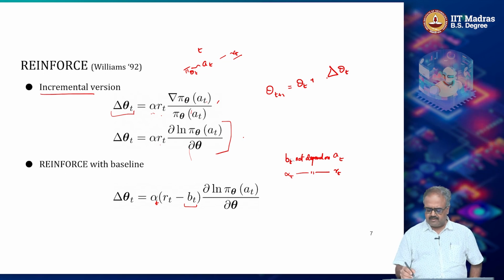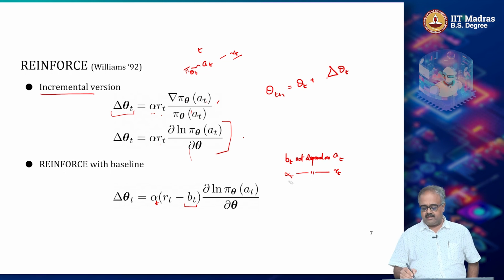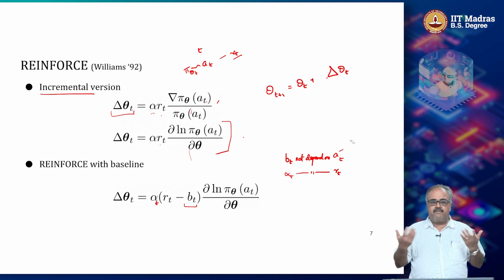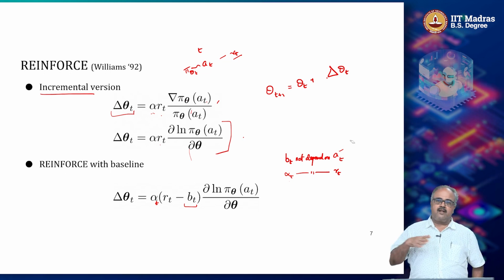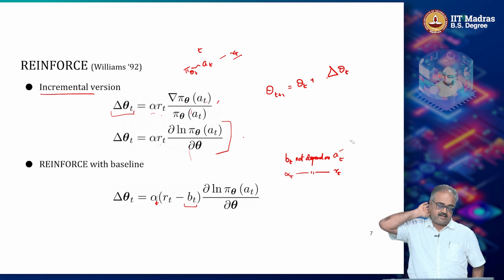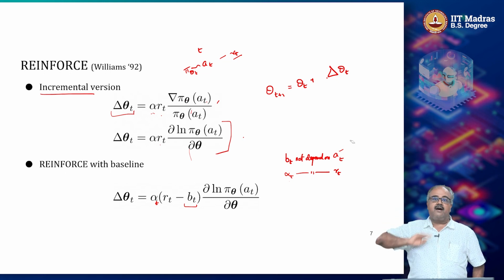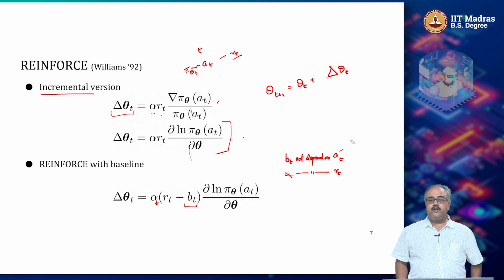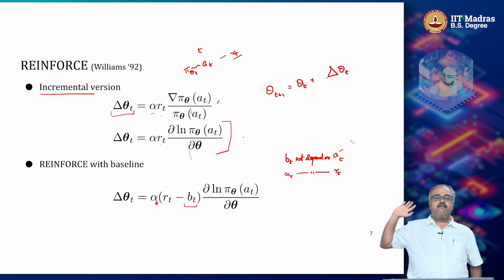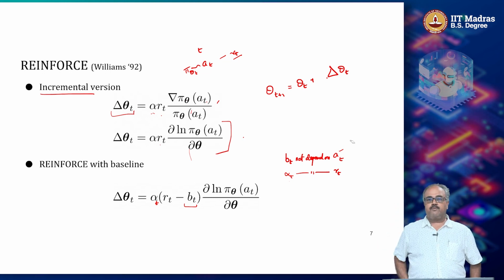So take it on faith now. I'm not going to get into the full nitty-gritty details as to why that is needed. So alpha T should not depend on RT, and the baseline should not depend on what is the actual action you take. Because if it just changes with what action you take, then that's not allowing you to compare one action with another action, right? The baseline should be common across the actions. So the usual baseline you use is basically the average of all the past rewards you have gotten.